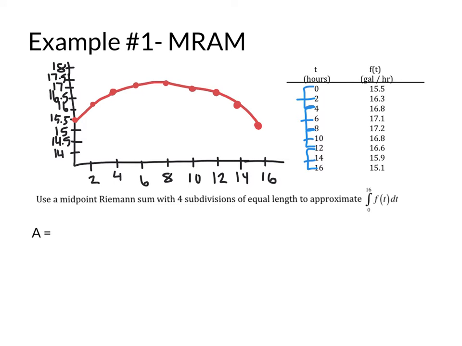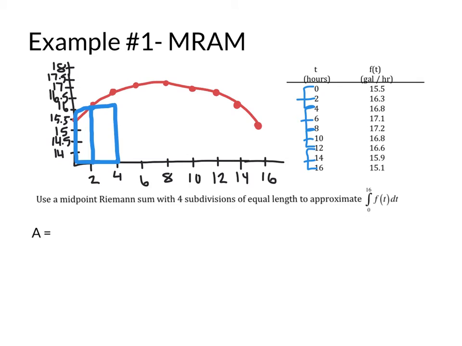So I labeled the x and y-axis, and I plotted the points and made the curve that we're going to try and solve for the area underneath. For these rectangles, it's going to be a midpoint rule, so we need to go from the midpoint of each interval and then take that up until it hits the curve and then draw our rectangle. In between 0 and 4, the midpoint is 2, so at 2 we're going to go up until it hits the curve and then draw in the box from there.